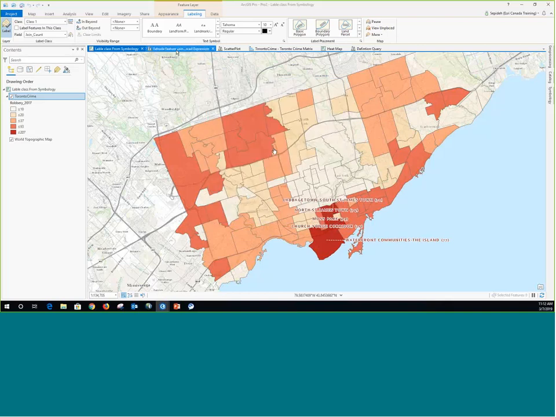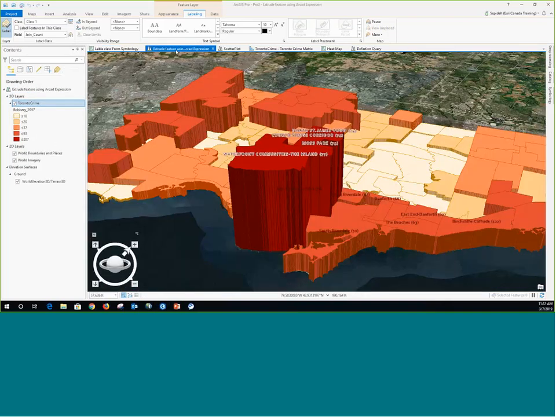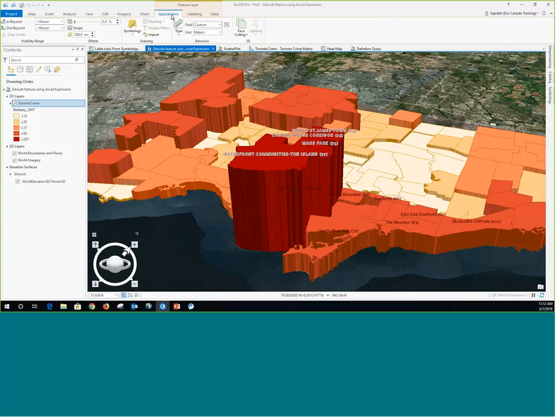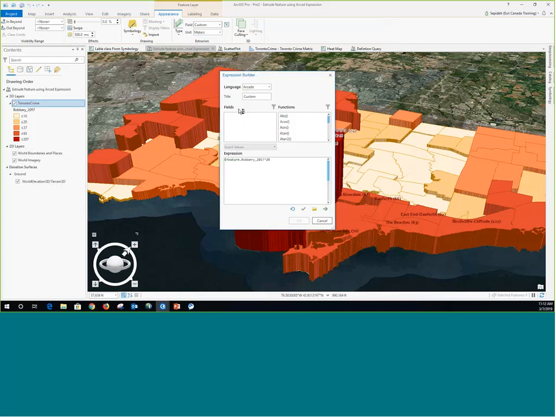Let's move on to the 3D visualization. This is the same crime data that you visualized in 3D. We extrude the Toronto neighborhood polygons by using the robbery value to highlight the neighborhoods at risk. ArcGIS Pro supports extruding features by setting the attribute value within an Arcade expression. You can use an operation to add a multiplier to calculate and emphasize the crime value.